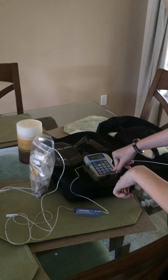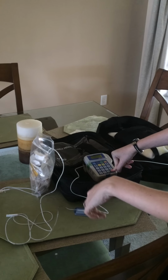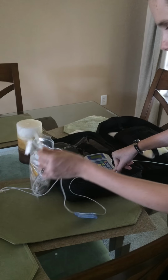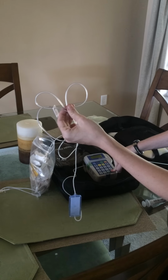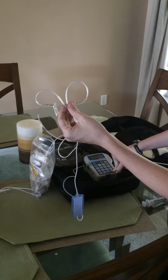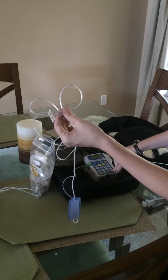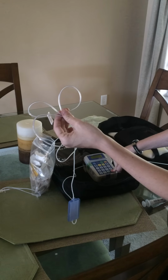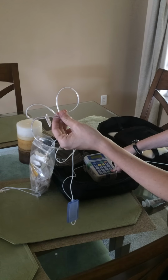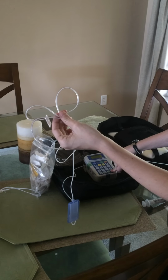and hold it down. And you can see all this stuff moving? At least I hope you can see. See all that air? I gotta get that all out of this bag. And still sometimes, even though I don't see any air, like 5 minutes later there'll be air coming out of nowhere and I have to hurry up and clip my line. I'm probably overreacting, but I don't want any air getting in through my line, so I clip it and pull out and flush and all that fun stuff.